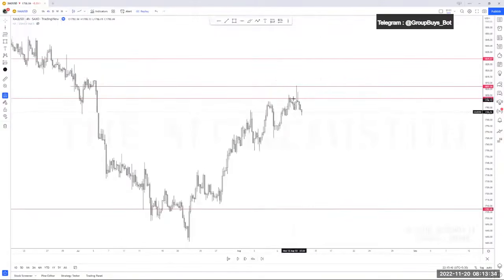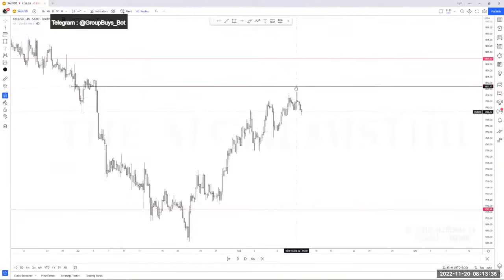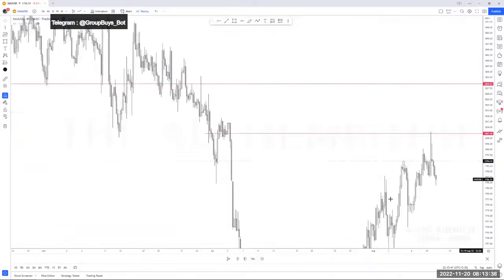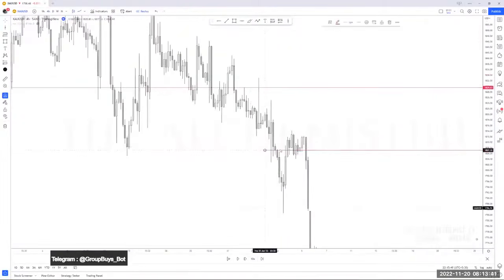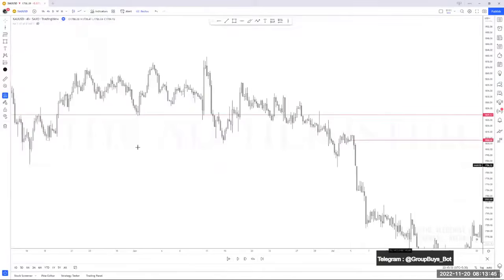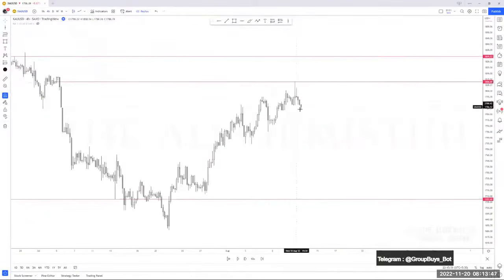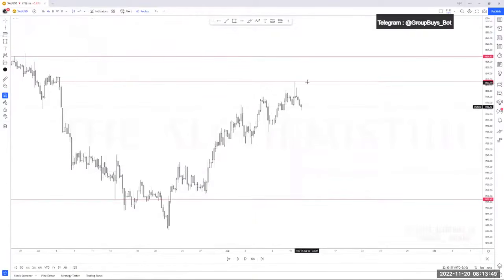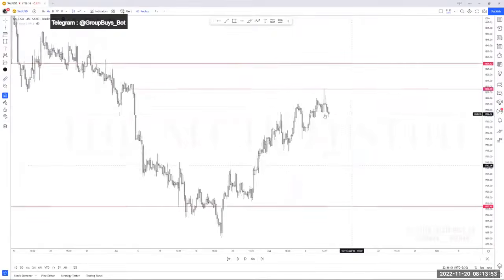So that is exactly what happens. I got the high risk entry from right here. I refined this monthly point of interest into this open close level on the 4 hour. So you can see what happened. Tapped, boom, right away. Look at that. Bullseye. 250 pips right away. Breakout structure.